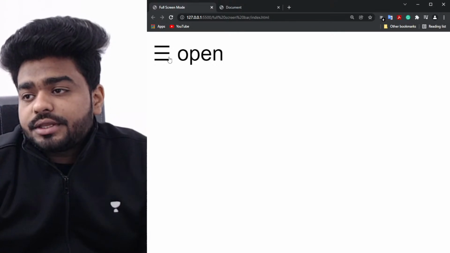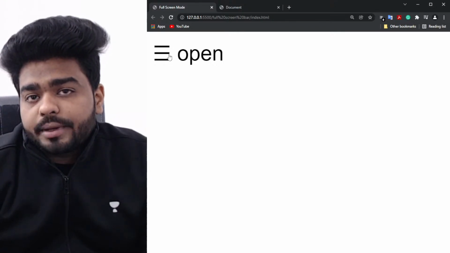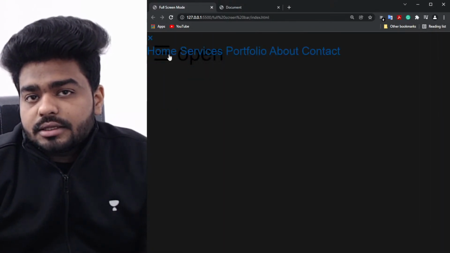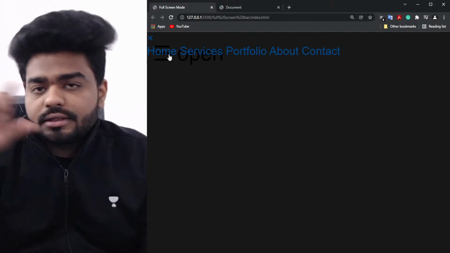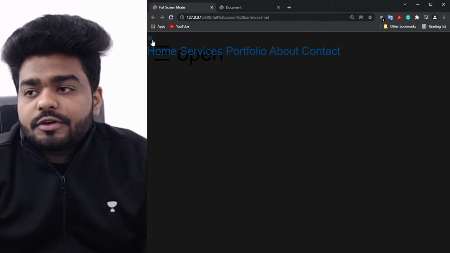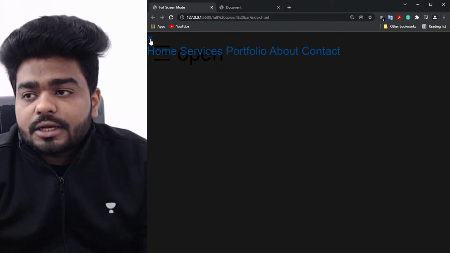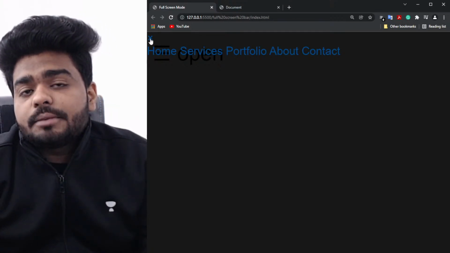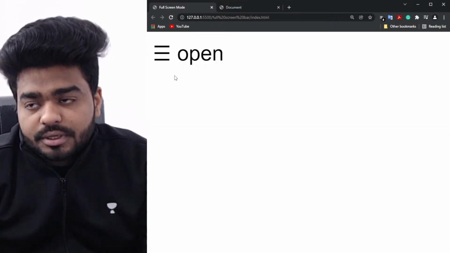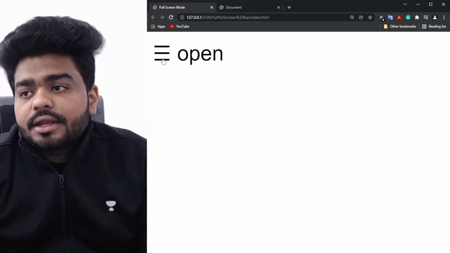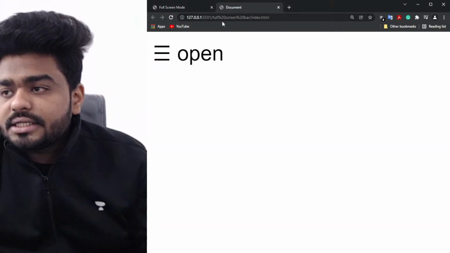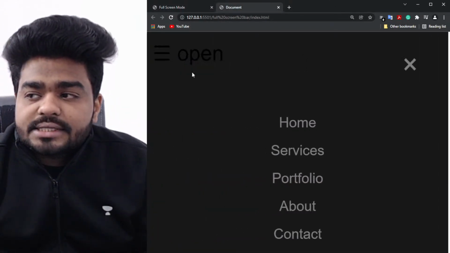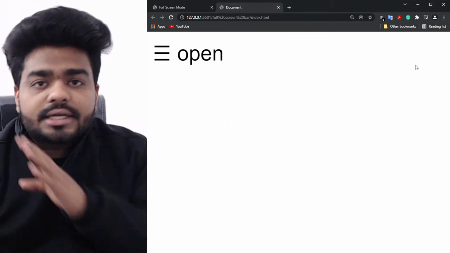Okay, so here you can see clearly, if I click on this open, what's going to happen? I've written overflow X, that's why it's coming like this in a horizontal way. And I've given a command in JavaScript that if you click on this, then the width will become 0%. Right now, only this overflow X is happening here. And then when I close again, it goes back, right?